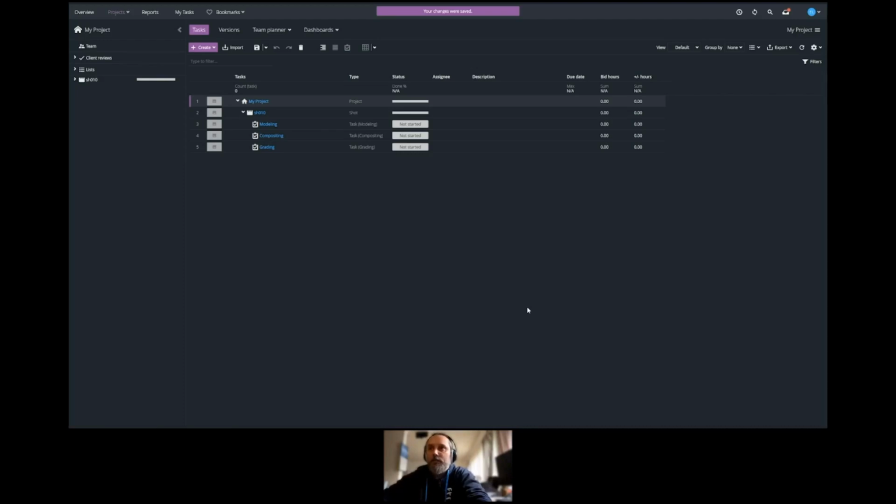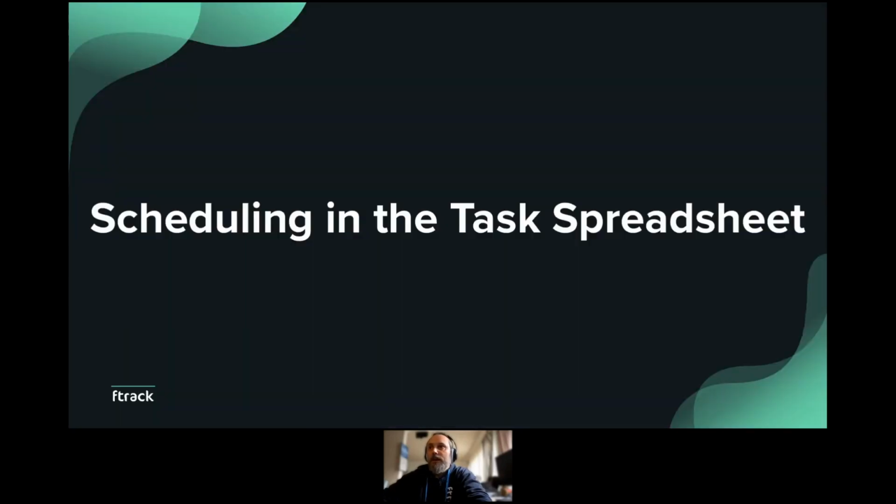So what we see here in the task spreadsheet view will mirror what we see in the types view of the system settings. And then we've also added this view to our project. So this is what we'll be seeing when other members log into it.